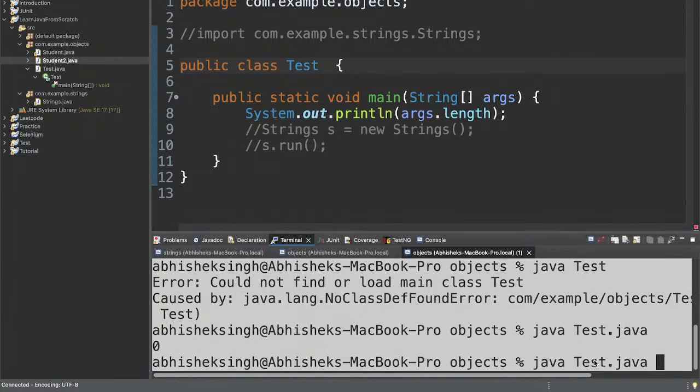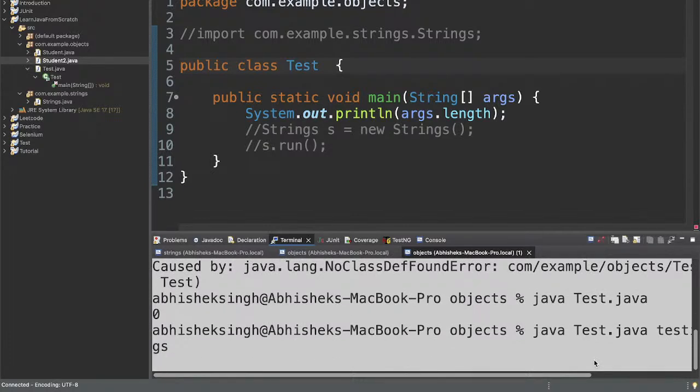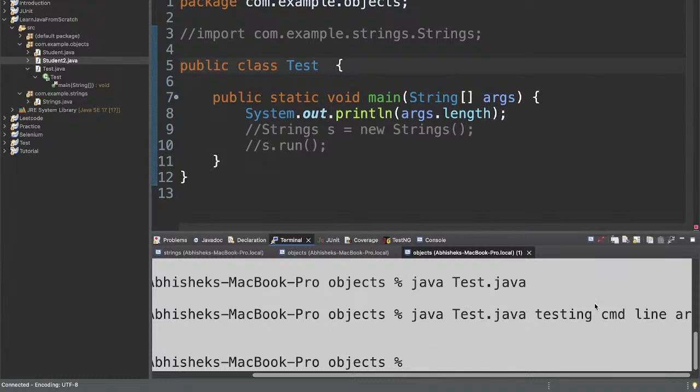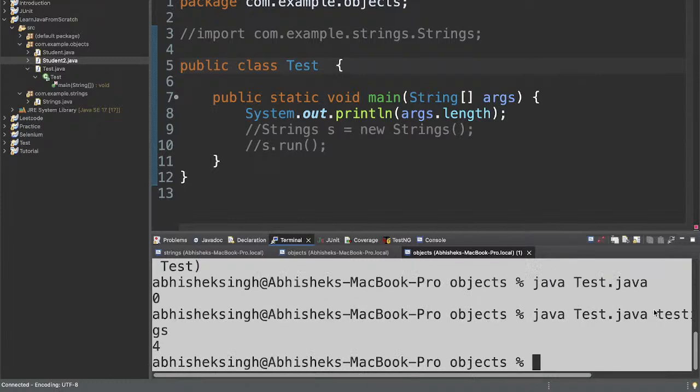All right, testing. In a normal terminal we don't have to specify the extension. Testing cmd line args. Now can you see the output comes out to be 4, because we have provided some arguments: testing space cmd space line space args, correct?